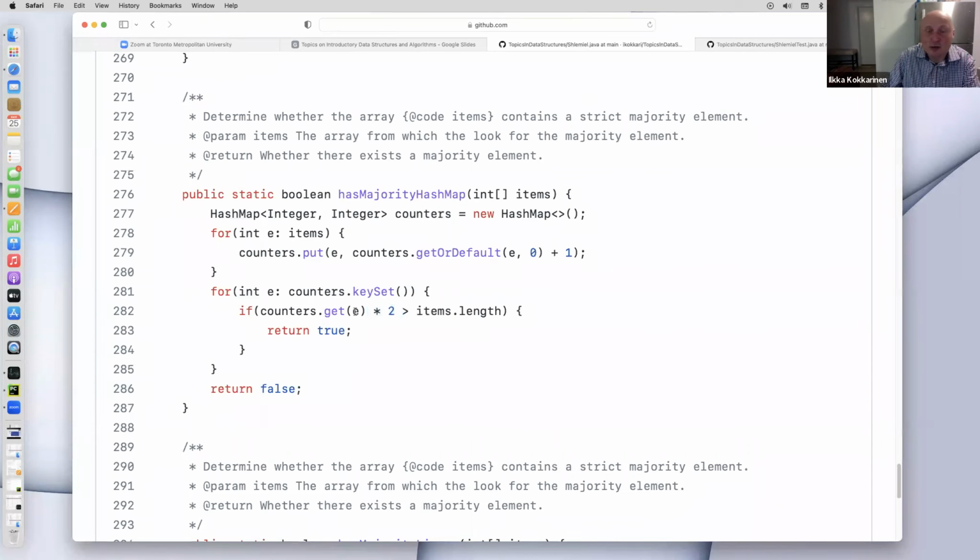Then everything is integers, which is way better. So if you find an element that is more than half of the array length, return true. And if after looping through all the elements you don't find one, return false. So we are trading space for time, using more memory to make these operations linear instead of quadratic.